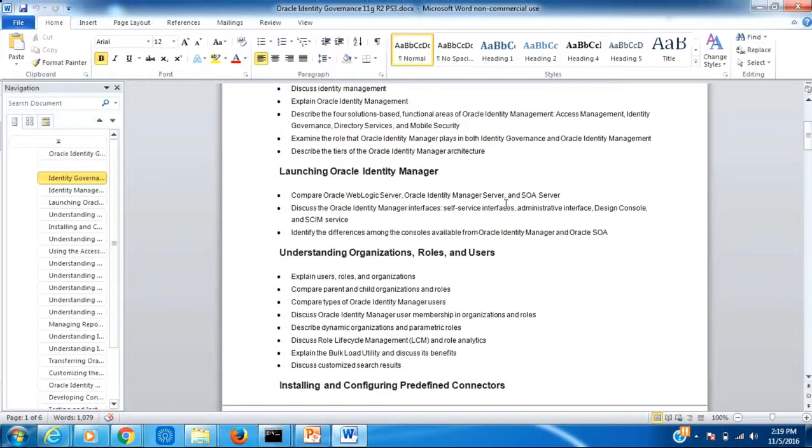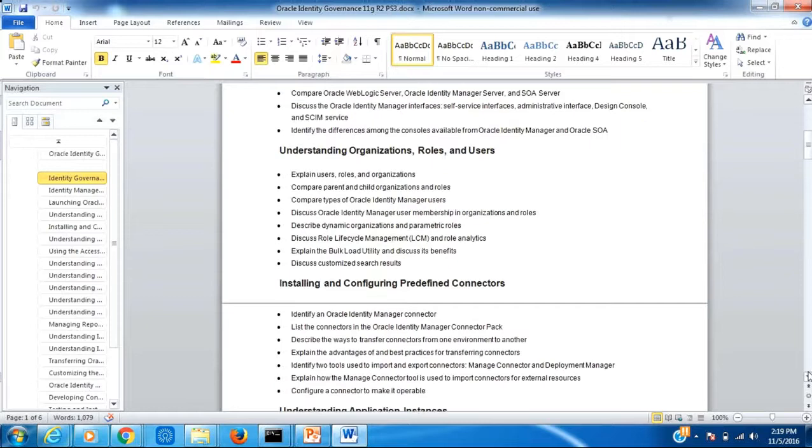Then we talk about the Oracle Identity Manager consoles and what can be done from these consoles, and then entities like users, roles, and organizations, and the different ways to create them from the console or from bulk load. And then we start with some out-of-the-box connectors.